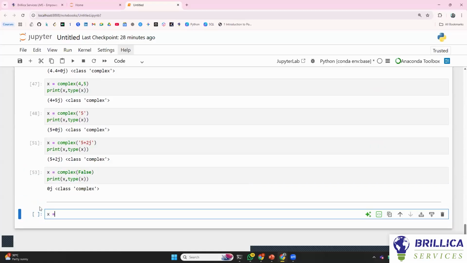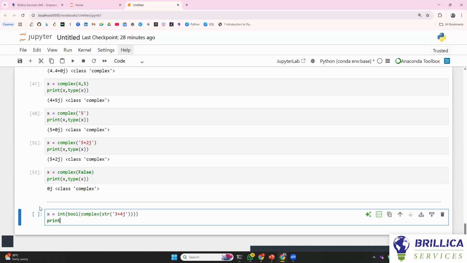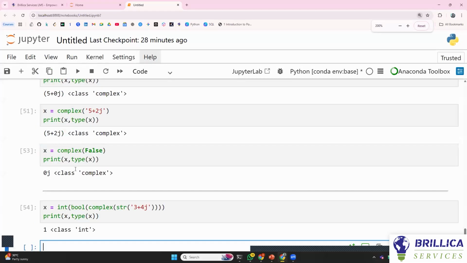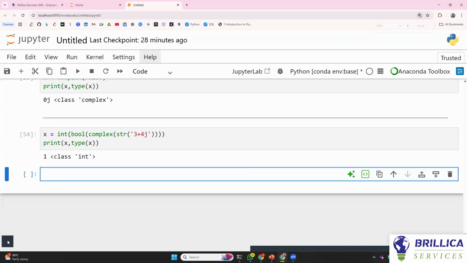If I write x equals int, and inside of that bool, and inside of that complex, and inside of that str, and inside of that I pass 3 plus 4j, and close this, and print x and type of x, it will return 1 and class int. Let me zoom in and help you understand this.